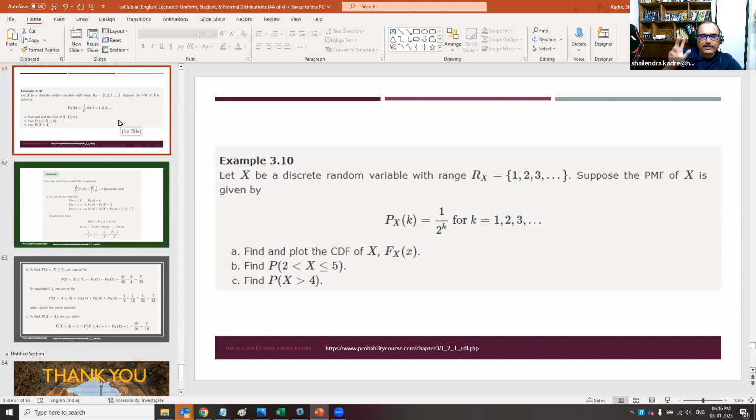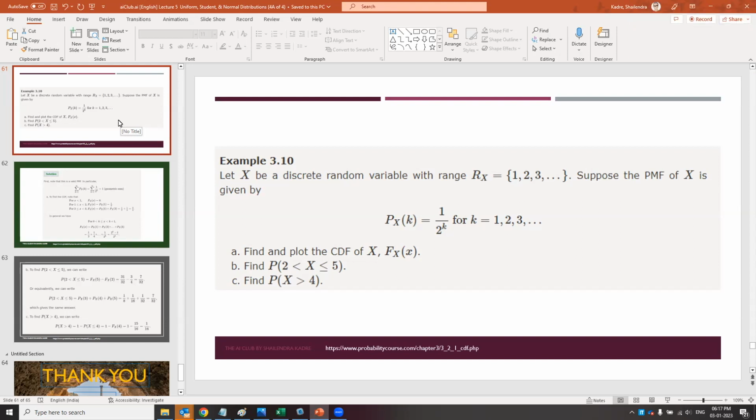At least tell me the difference between a discrete variable and a continuous variable. At least that you should be able to tell. Continuous is a number that can be 1.1, 1.2, and so on. A discrete variable will be a whole number. Yes, okay. So that is one of the differences.